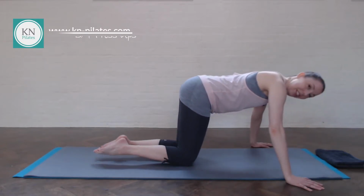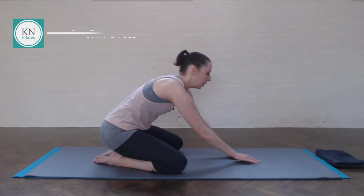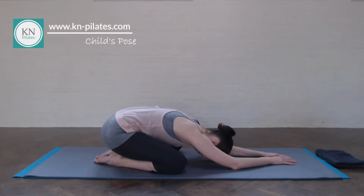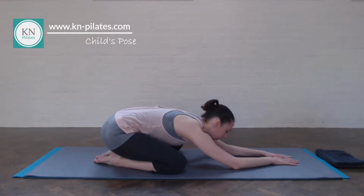and 10. Fabulous. Come into child's pose, have a rest. Relax the shoulders, let the abs relax, breathe deeply.